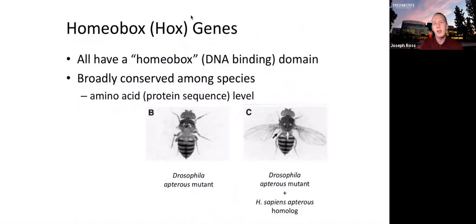This harkens back to this concept that the purpose of development is the reproduction of very similar looking organisms, members of a species is one way to think about it, from the same genetic code. So development needs to be robust against change. And that predicts that basic essential developmental genes should basically have the same DNA sequence and the same protein structure and the same function among even very diverse organisms. Because the initial stages of development in all mammals, in all animals, are very similar.